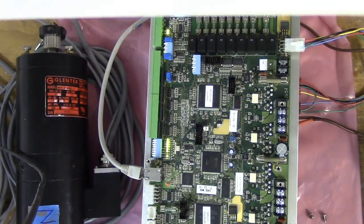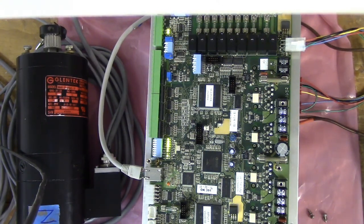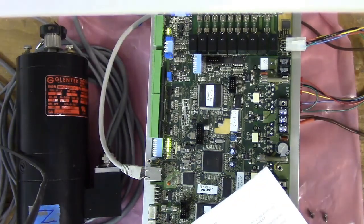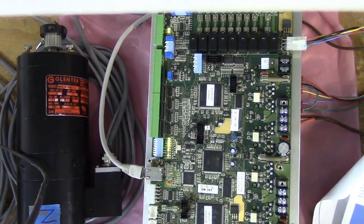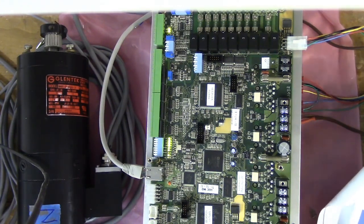The positive 12 volt and the negative 12 volt are used in the analog spindle speed output. Check the LEDs initialized as defined below in the table of LED states. If any of the LEDs are not initialized properly, check Appendix C for the troubleshooting steps. So far, so good. We're getting the DSP debug. That's this other LED over here. It's flashing 1 time per second. Otherwise, everything is a solid green.